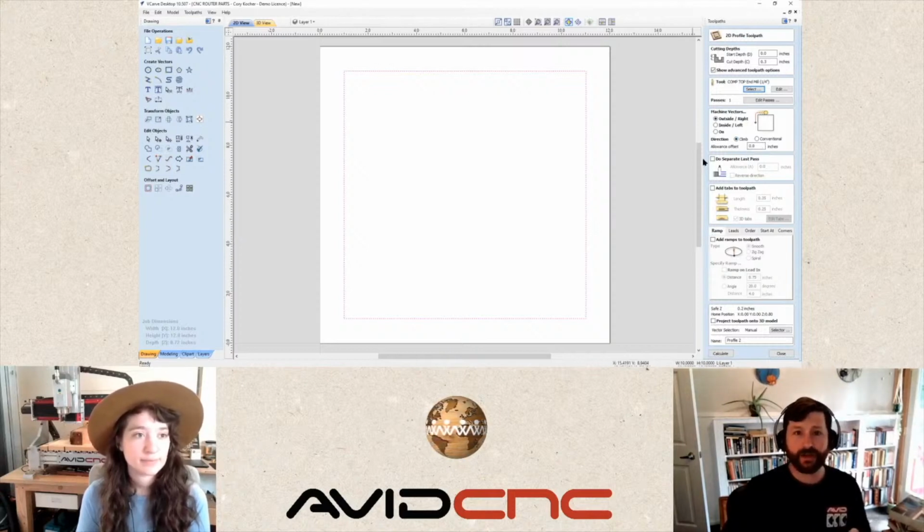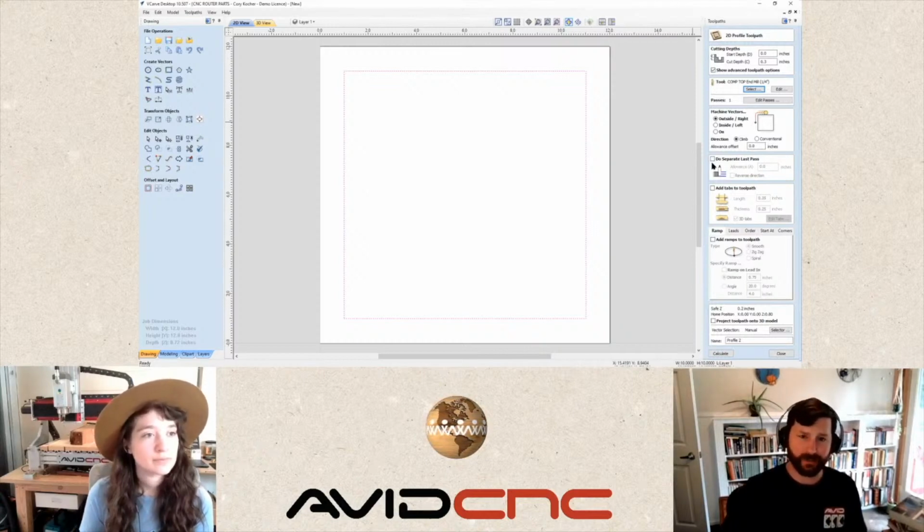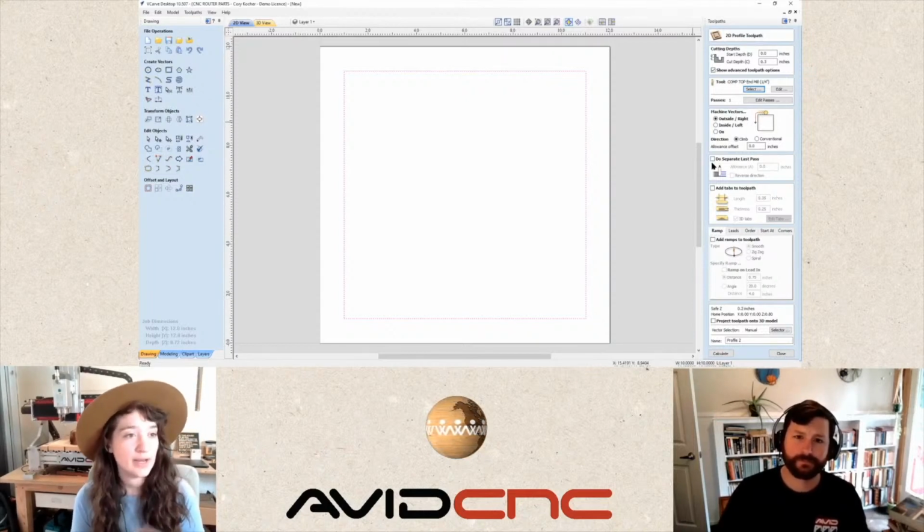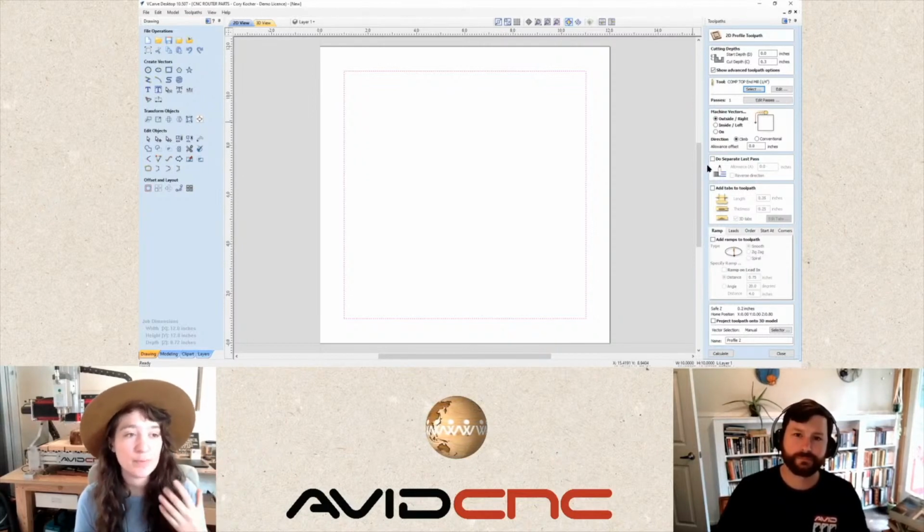Now, this is only our first pass, and I typically don't do a separate last pass with plywood. Sami, do you do a separate last pass with plywood? For plywood, not as often because the layers of the ply tend to hide the step down lines or the pass step lines, where you might see that a lot more when you're using a hardwood or a softwood and you have to clean that up.